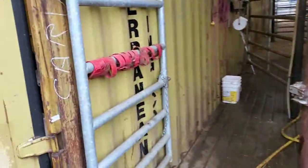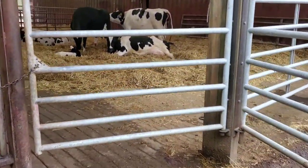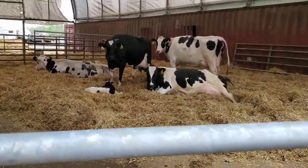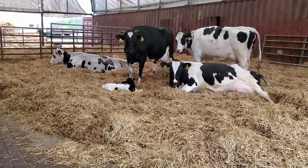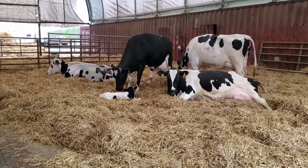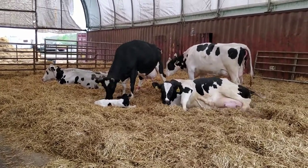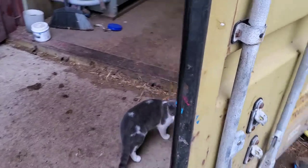If a cow is missing a red band, we add a red band, because every fresh cow has two red bands on one leg. If you see on the dairy one red band on each leg, this means a treated cow. If two red bands on one leg, it means a fresh cow. So that's how that looks on freshening. Of course, little kitties.